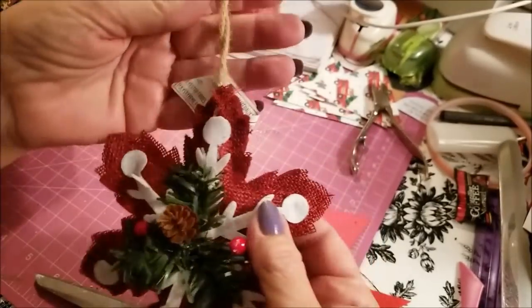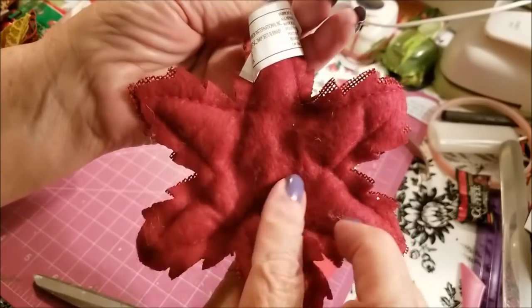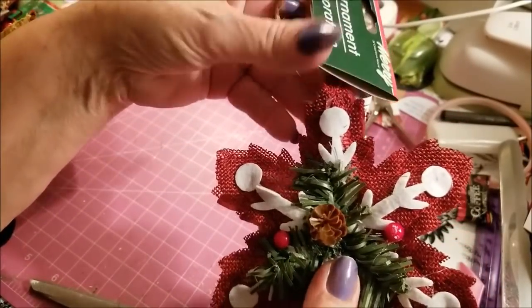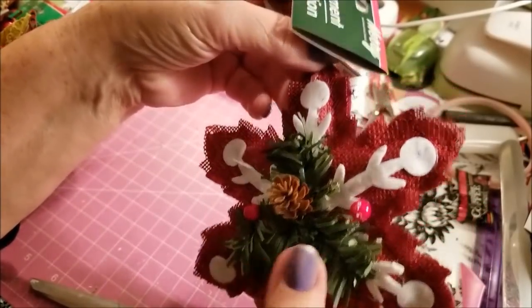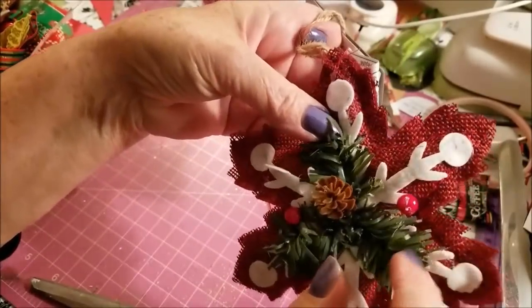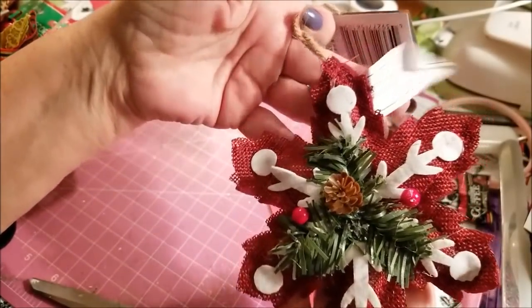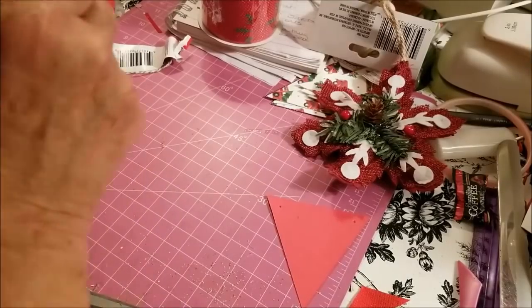And then I picked up this star. And I'm looking at it thinking I can make this. Sometimes it's good to buy stuff and then have a look at it and say, you know what, I could make this. I could truly make this. So that's why I bought this, because I looked at it and I'm going, it's very cheaply made, but I think I could do a better job. Anyway, what do I know?